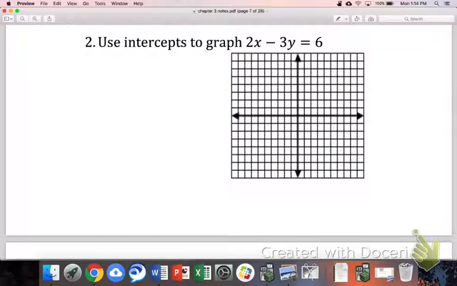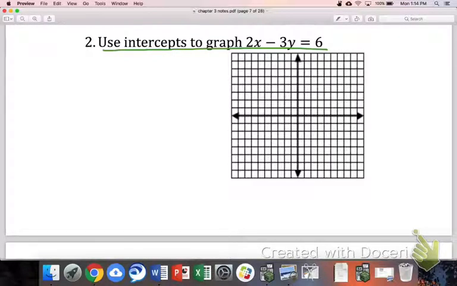We're going to do number 2 together, and then the next couple I'm going to have you guys work on. It says use intercepts to graph, and gives us this nice linear equation. How many points does it take to define a line? How many do you need to define a unique line? 2, right? If I know there's a point here and a point there, that's going to define one unique line. If I could find the x-intercept, and then the y-intercept, don't I have 2 points that are on the line? I would have the line, wouldn't I?